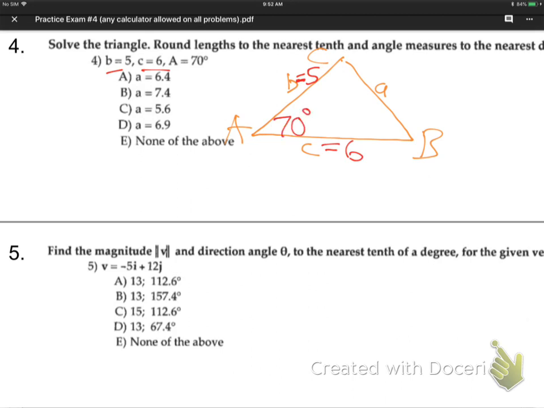Notice I never have a complete pair. In other words, I don't have this angle and the side across. I just have the angle. I don't have this side and the angle across. I just have the side. I just have one of each, don't I? I never have a complete angle and side across, so I can't do law of sines. I never would have a complete fraction. To do the law of sines, I couldn't solve it.